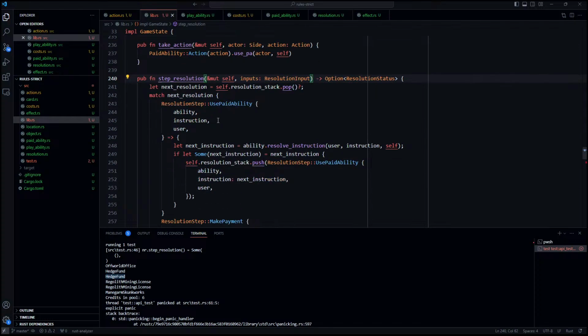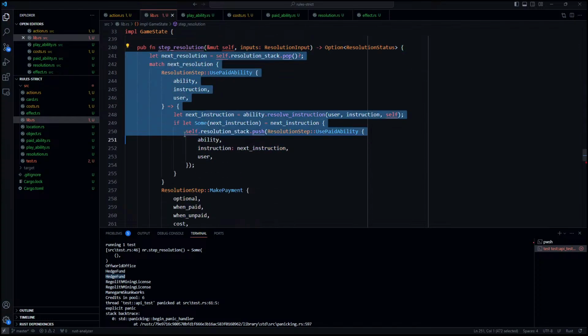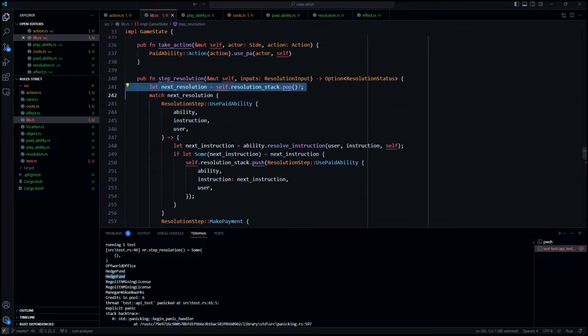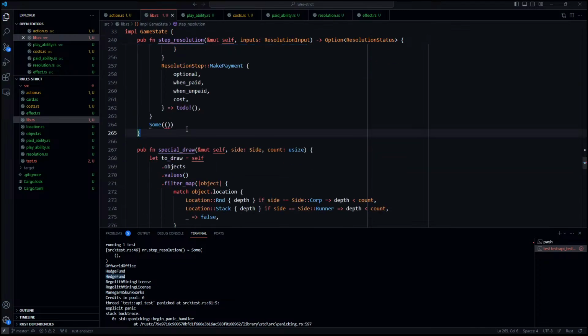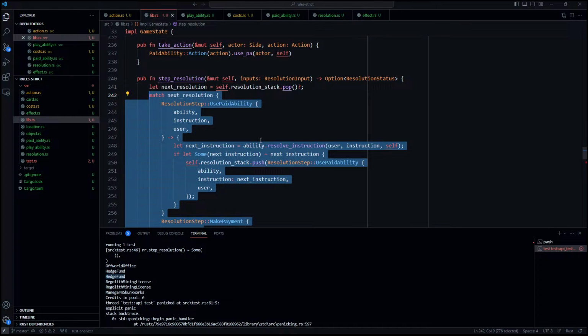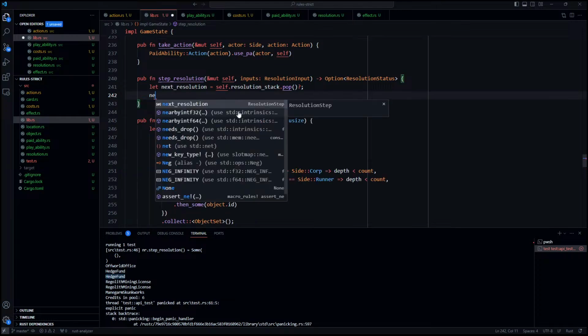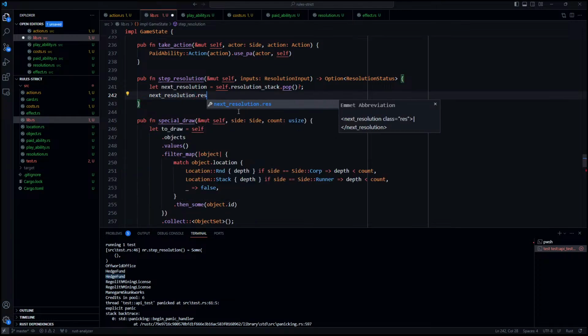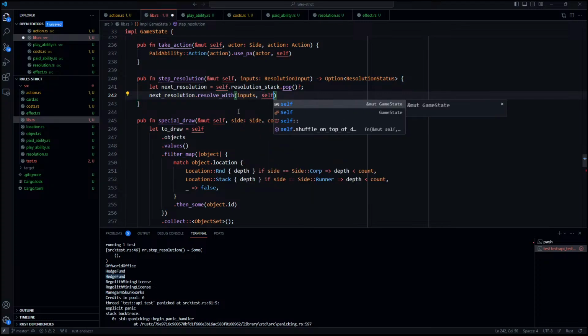Okay. But I honestly think we should probably just not do all this in here. This should be over in resolutions. Let's pull this out. So this here. From here onward, we'll do next resolution dot resolve with inputs self.